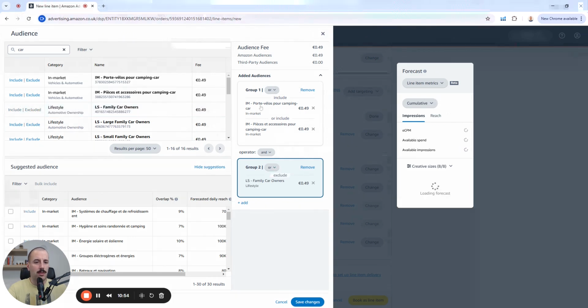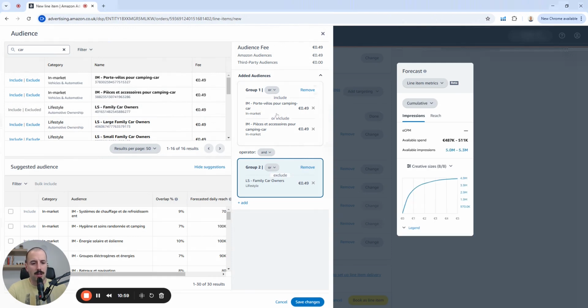So target those who are interested in camping cars and camping car accessories, and exclude family car owners, if that would even make sense. But to make a point here, you can exclude any group that you specifically don't want to target. Anyway, so that's for the audience.